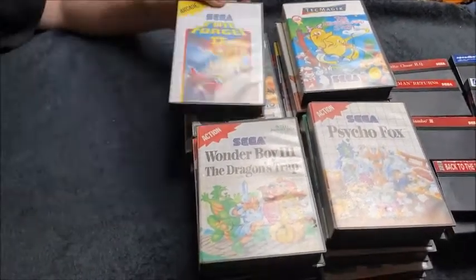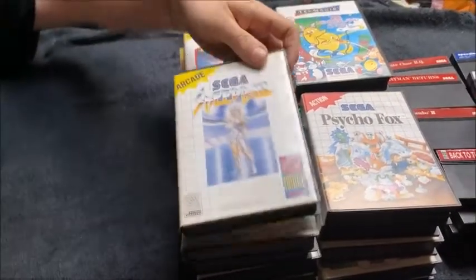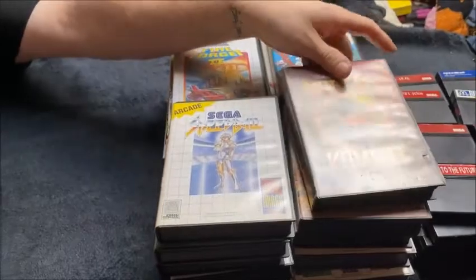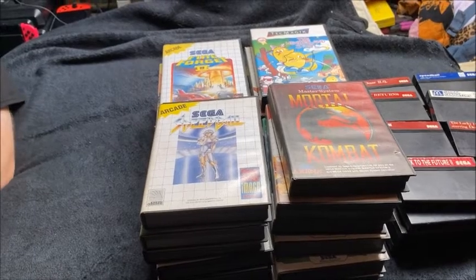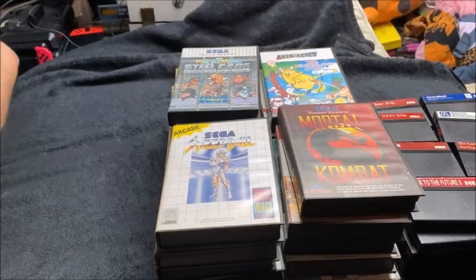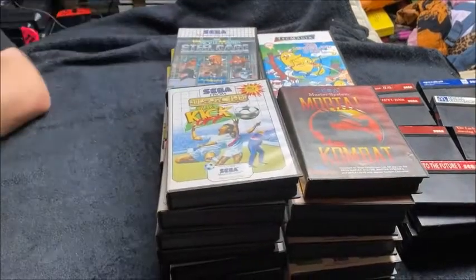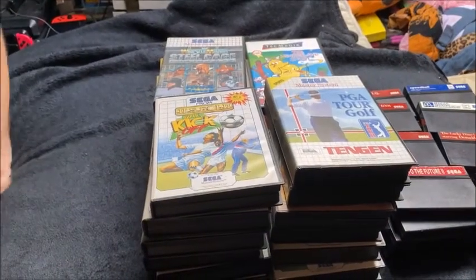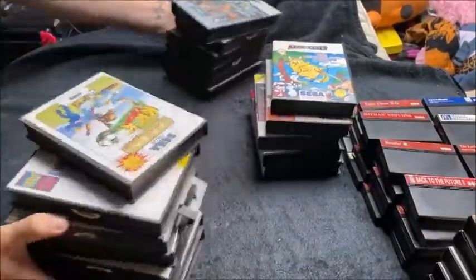Fire and Forget 2 — that's just the box and the cart. Speedball — complete. Mortal Kombat — just box and cart, but a little bit weird because it doesn't have the graph paper type case that most of these games have. There's a WrestleMania Steel Cage Challenge that's complete, but someone's drawn on the manual a bit in pencil — it might come off. Super Kickoff — that's just the cart and box. A complete PGA Tour. I often forget that stuff like that was even on the Master System — you think of PGA as very much being a Mega Drive thing.